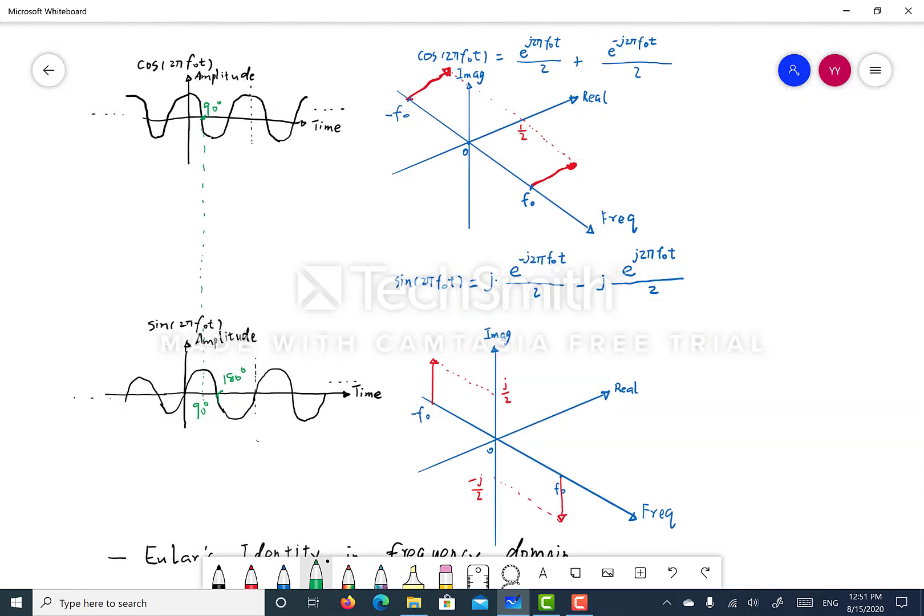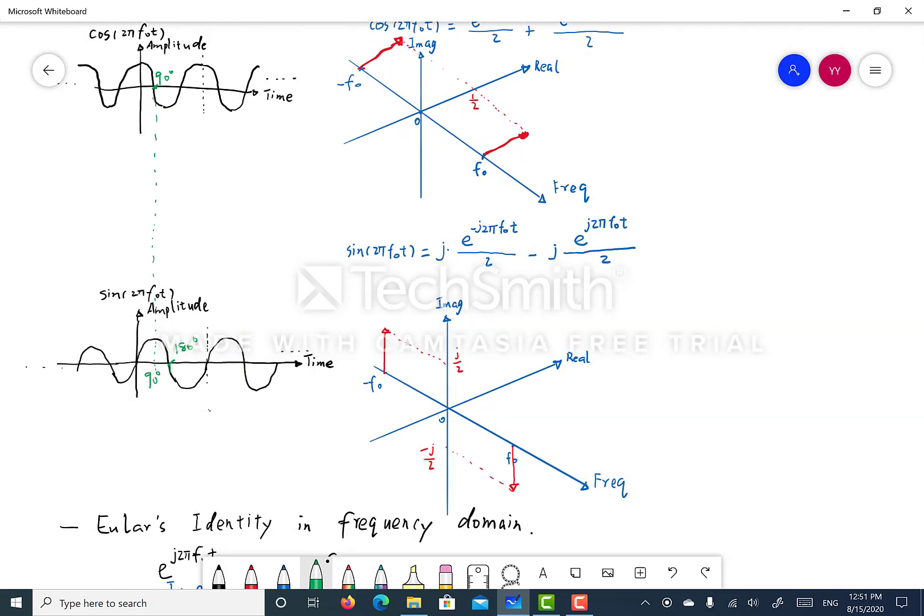The meaning of that in the frequency axis is that when we shift the phase, or we change the phase by 90 degrees, what we're really doing is that we're rotating this vector along the frequency axis. And this is the frequency domain 3D representation of a sinusoidal impulse response.